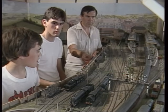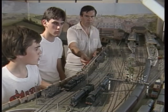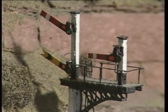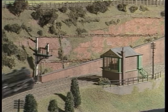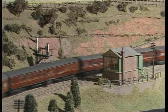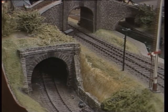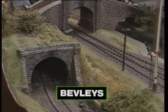So the departure of one train is quite a story. When you imagine a lot of complicated moves taking place altogether at the same time, you realise that model railways are not only an art, but quite a science as well. So far we've seen 4mm scale layouts running on track gauges of 16.5 and 18.2mm. But now let's have a look at Dave Lowery's layout, which runs on a prototypical scale track of 18.83mm.